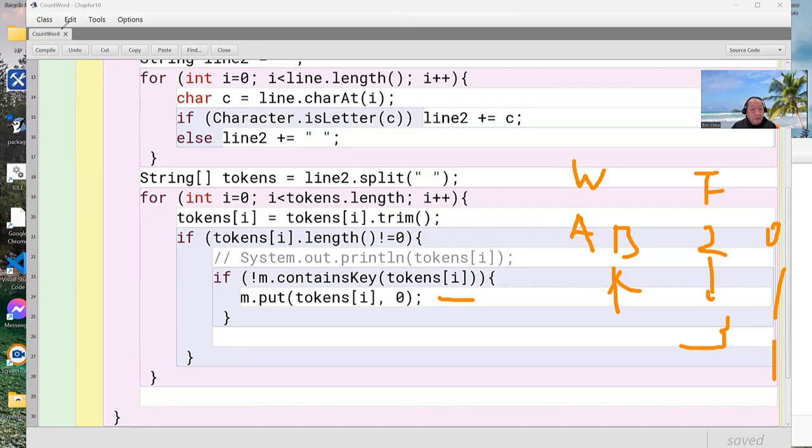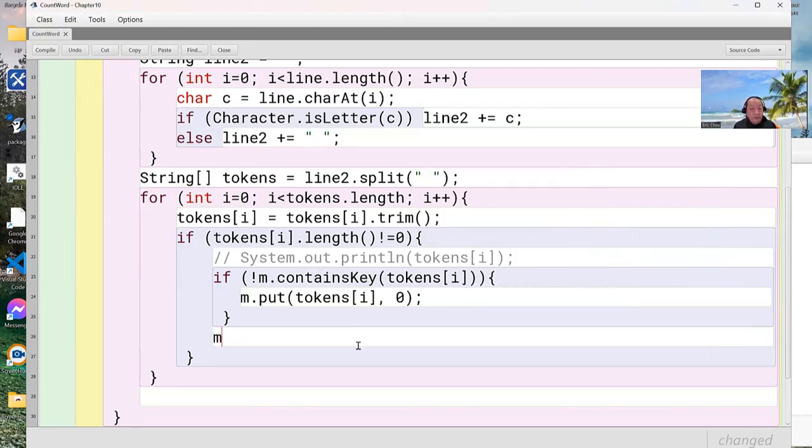So then we do this. We do m.set. Okay. So every single one you will increase by 1.